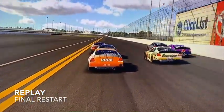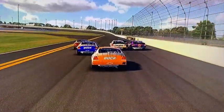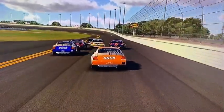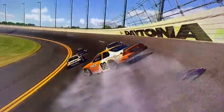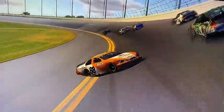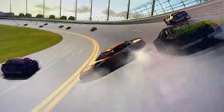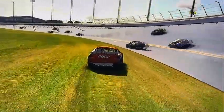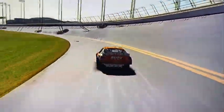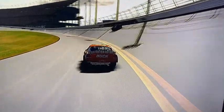And then the 68 gets to suck up. And you can just see the 33 had to go for it. But he had plenty of room to his left, and why he wanted to run Jones so far up the track and then tried to cut down and wreck the 15 was nothing short of a little bit reckless. There goes Jones back by. Just complete carnage. Everybody's just trying to get anything they can if they can keep the car rolling. They know the caution's out, but they know the money spots are long gone at that point.